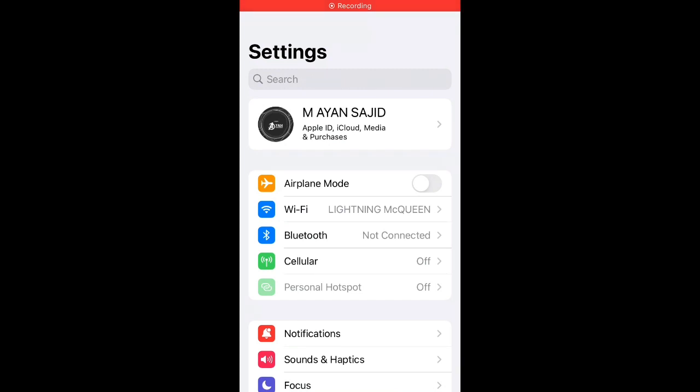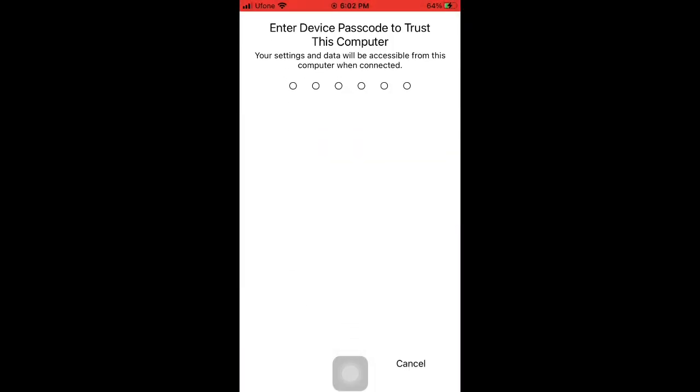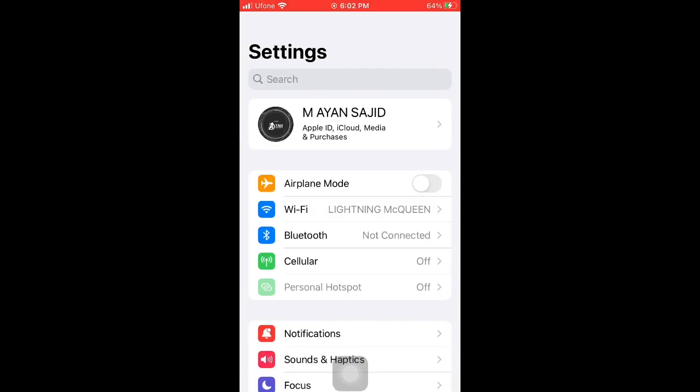First of all, I need to connect the lightning cable with my Windows PC, and then this is going to ask me something. It's going to ask me to trust this computer, so I'm going to hit trust and enter the device passcode so that my computer can be connected with my iPhone.